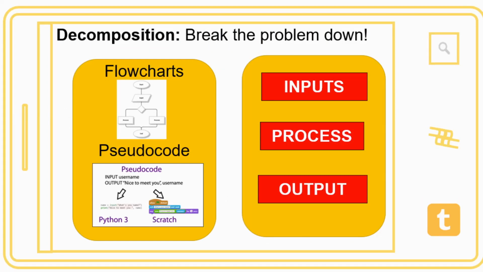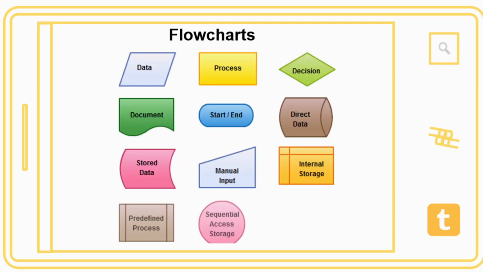The bigger the problem comes the need to break the problem down into its little components or parts. This is called decomposition. It's an extremely important part of any development. You can use flowcharts, you can use pseudocode to break your problem down and to plan it and design it. This is not a design series, but I would suggest that you look these things up, because when you start making a program and actually building a project, you will have to design it first.